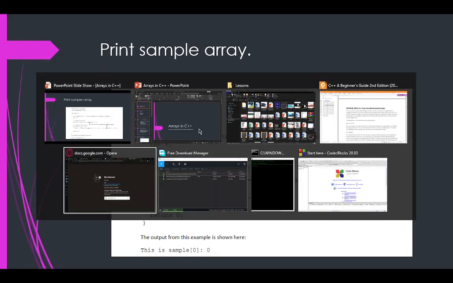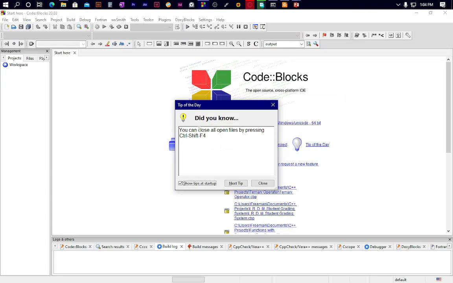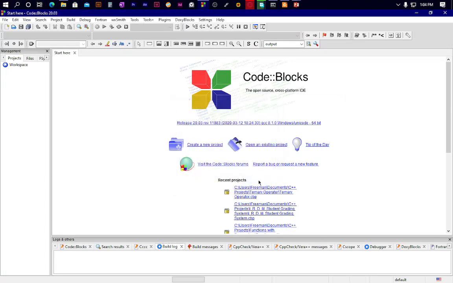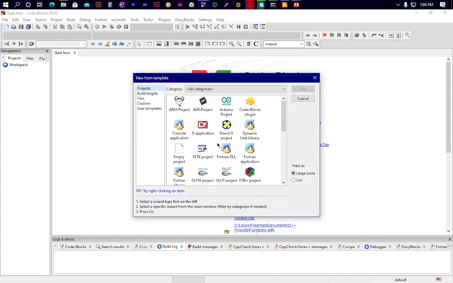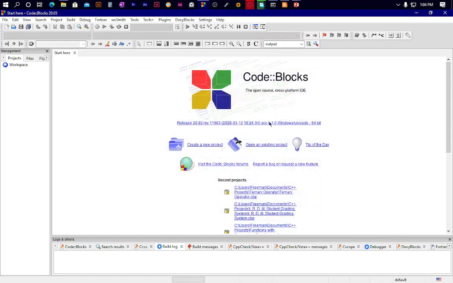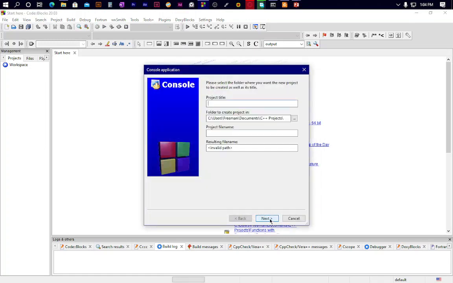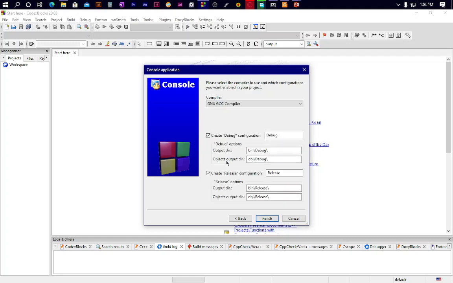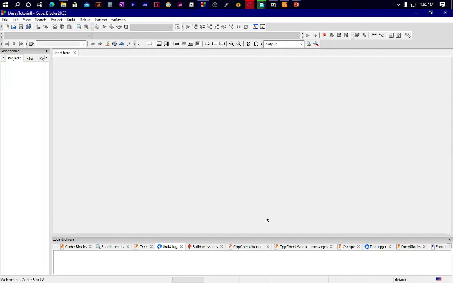I want to create a sample project, so I'm just going to choose console application, and it must be a C++ project, and then maybe array tutorial. And then I'm just going to finish it.